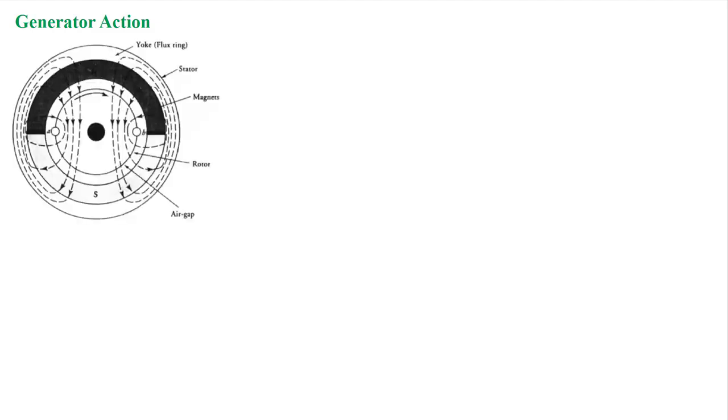So now let us consider the generator action in this discussion, where we are considering a coil in a uniform magnetic field, right? So what is the generator action? The generator action indicates that when the coil is inside the magnetic field and we apply a force on the coil, because of the change in the flux linkage to the coil, that will produce an EMF in the coil, right? So that we have to see here.